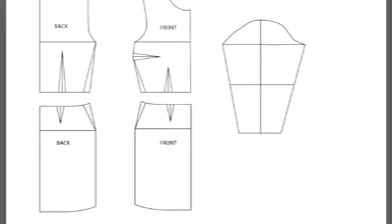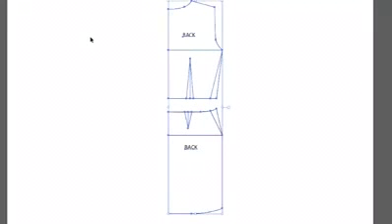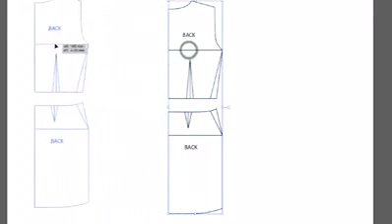First, we are going to make the back part of our pattern, and for that you will need your basic bodice patterns, as I am showing you here. So, to make the back part, take the back top and the back skirt, and you have to transfer them onto another piece of paper. Remember, you must have the basic bodice patterns in cardboard, so you can transfer them as many times as you want onto another piece of paper, so you don't need to trace them again and again.